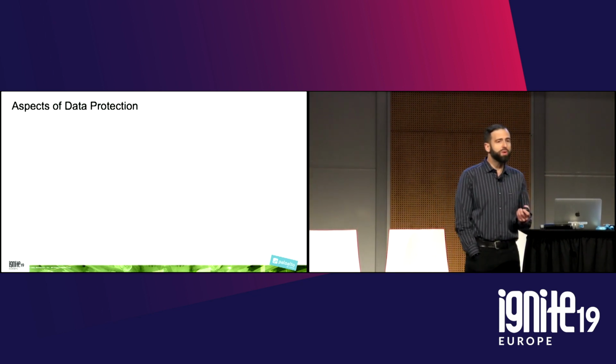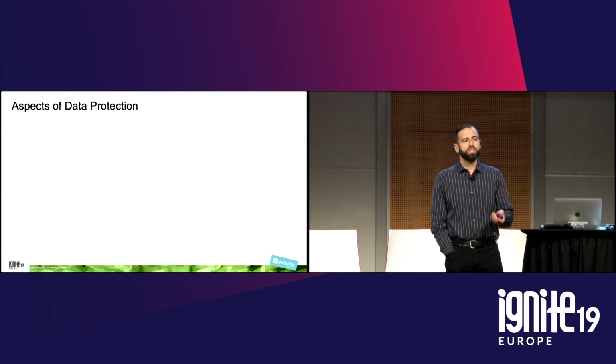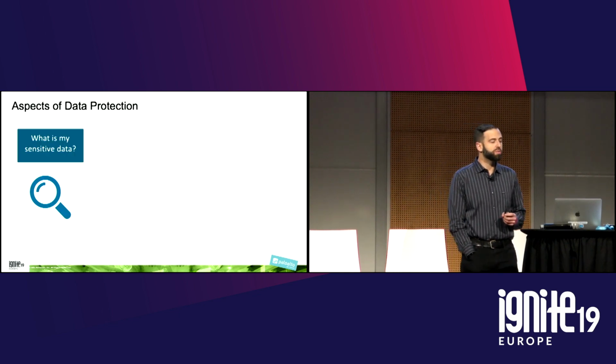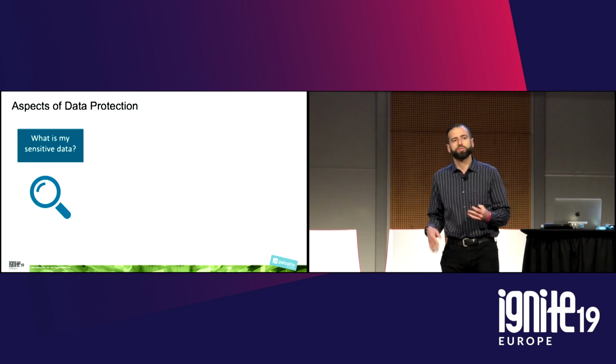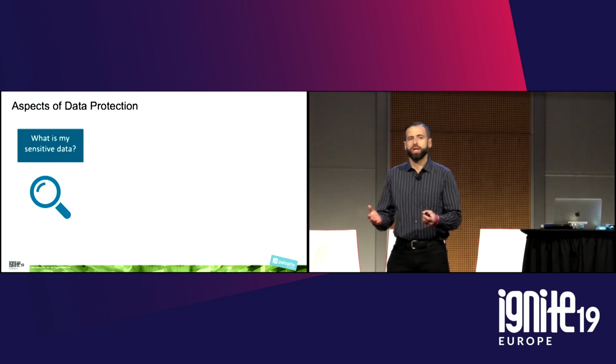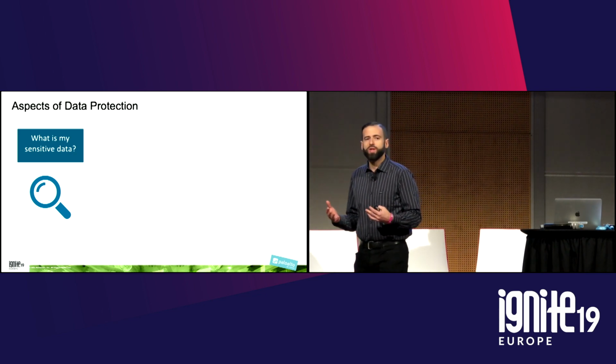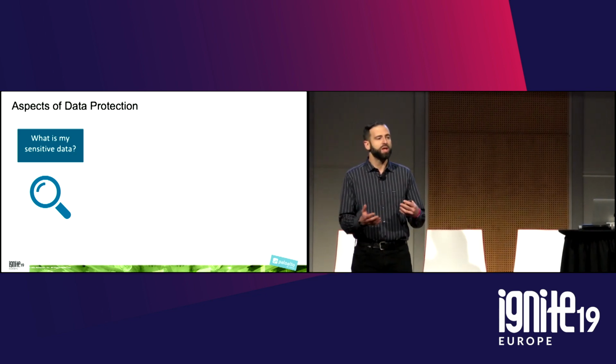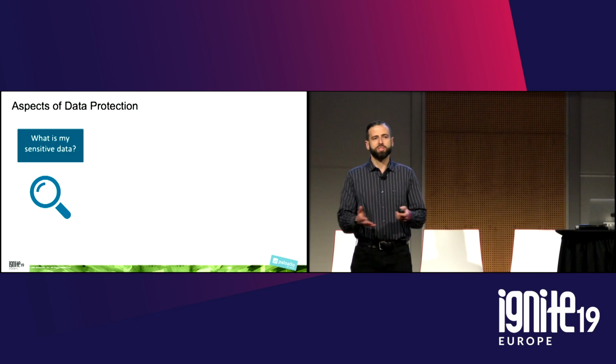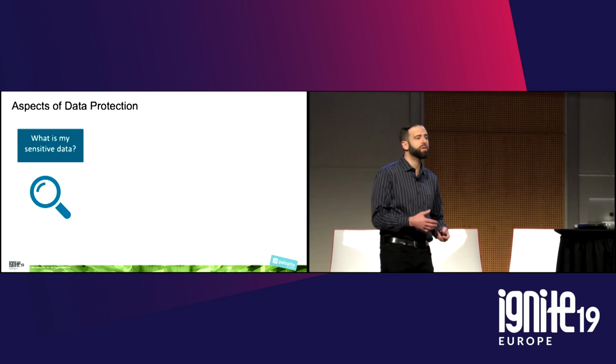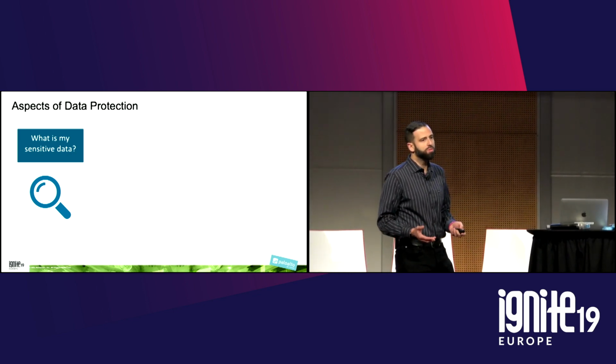And when we talk about protecting data, let's think about what that means. So the first thing we have to understand about our data is what is it? We can't protect what we don't know. We have to understand what that data is. We have to classify it. We have to say, this is financial data, this is sensitive information, this is a legal document. We can't protect what we don't know.